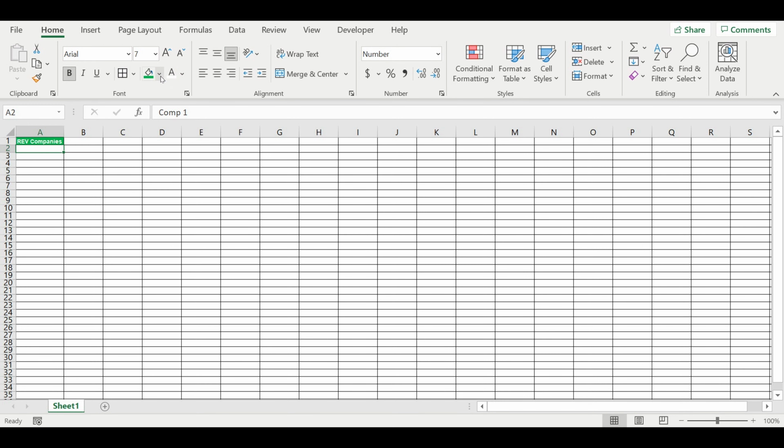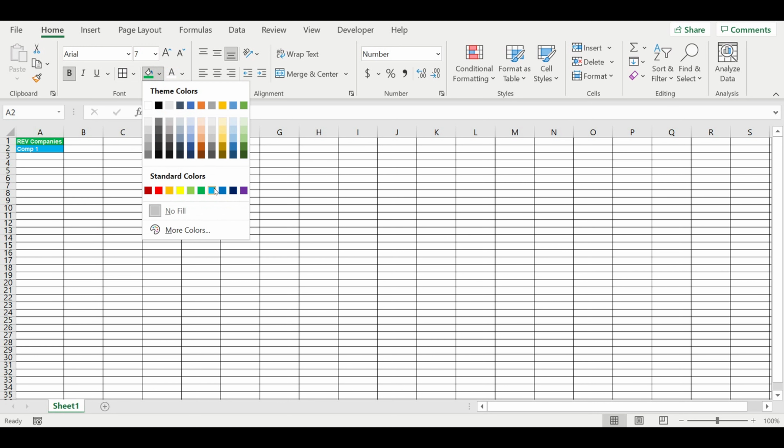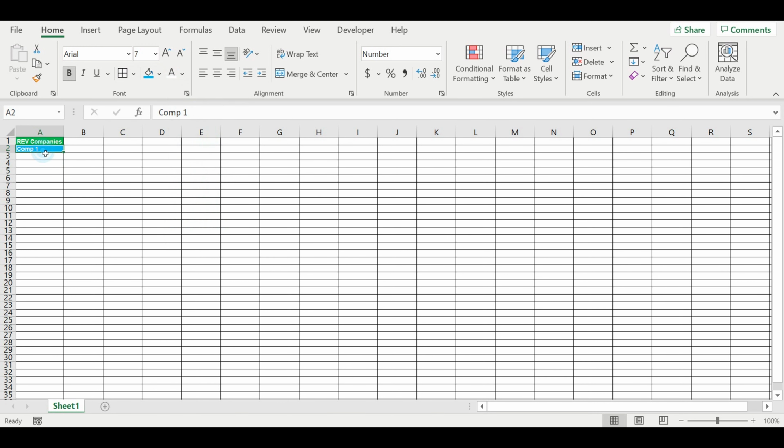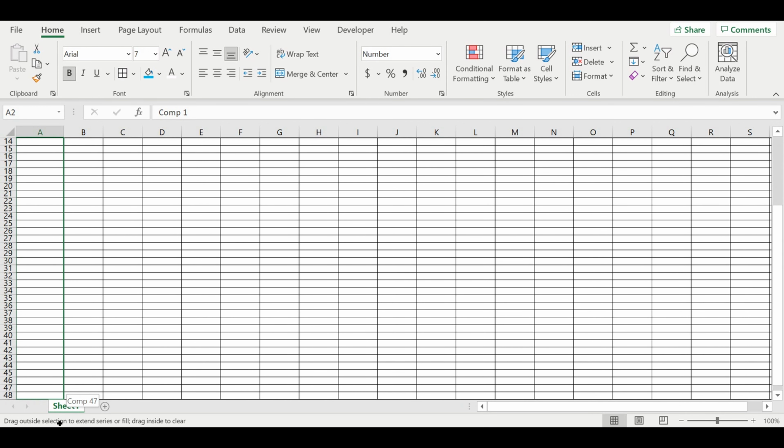So this will be the input. So we will mark this because it is the input. We will mark all inputs with a unique color. So this will be the blue color. And let's assume that we have 100 companies that form our revenue.